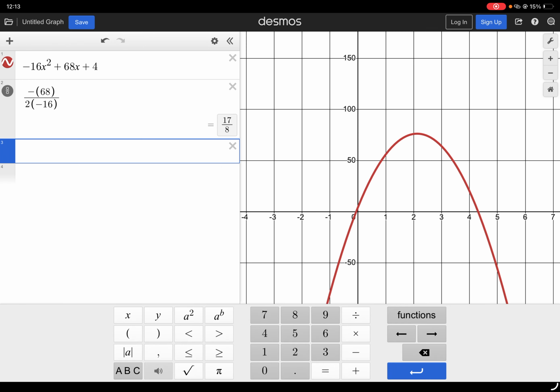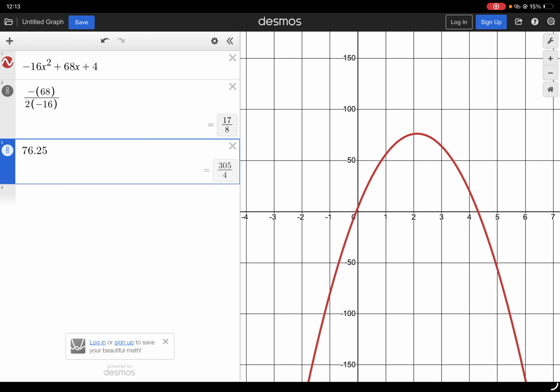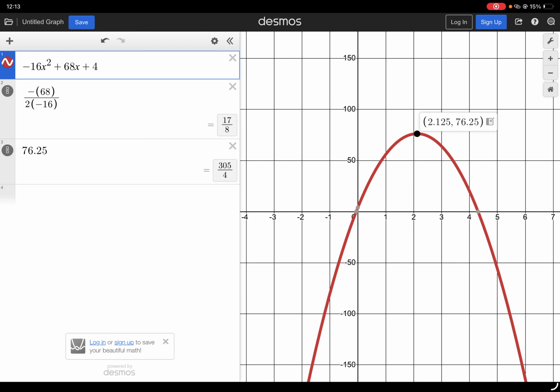And the reason I'm not just typing in 76.25 and converting it into a fraction is because I'm not sure if that 25 is the end of the decimal. It could be that because it's such a large or weird number, there are more decimal values after that 5, or maybe even the 25 is repeating. So this is why it's important to have a backup plan and know how to do this by hand, and where we're getting these numbers and how to get these numbers without jumping straight into the graph itself.